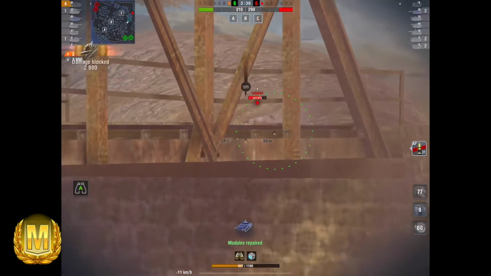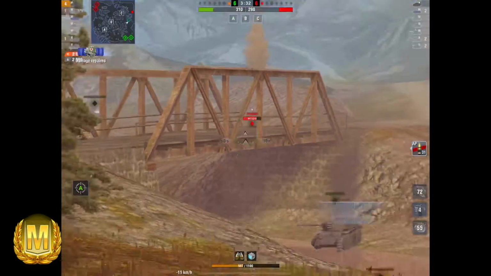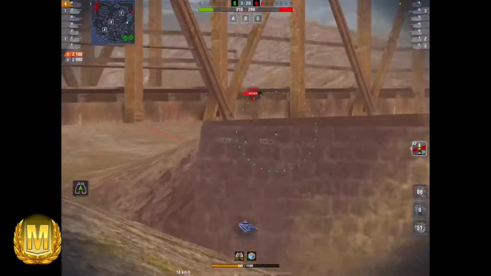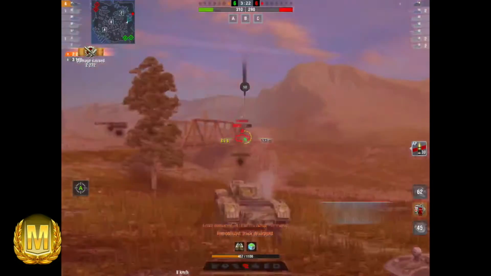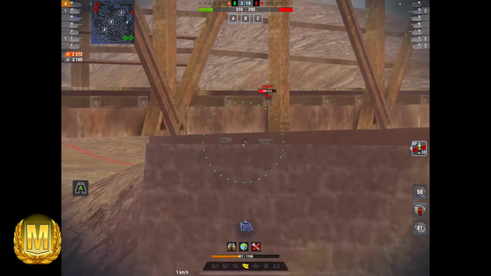I mean, this is great. That Lippard there must be sat there thinking, oh, it's 1 against 1. What do I need to do to pen this bloody tank? He's already taken 4 kills. He's already bounced shy of 3,000. He's already dished out over 2,000 damage. And the Lippard continues to bounce him.